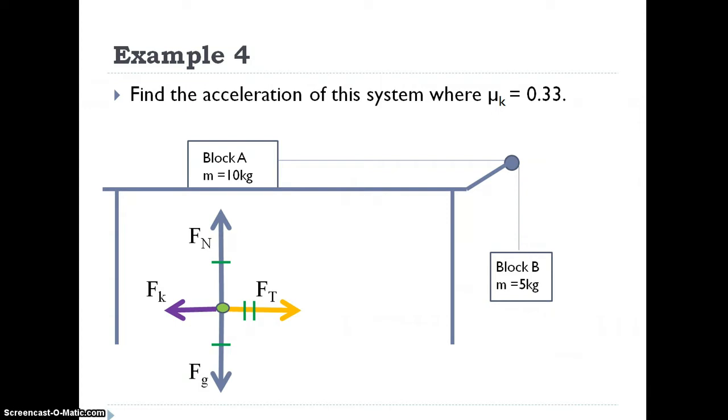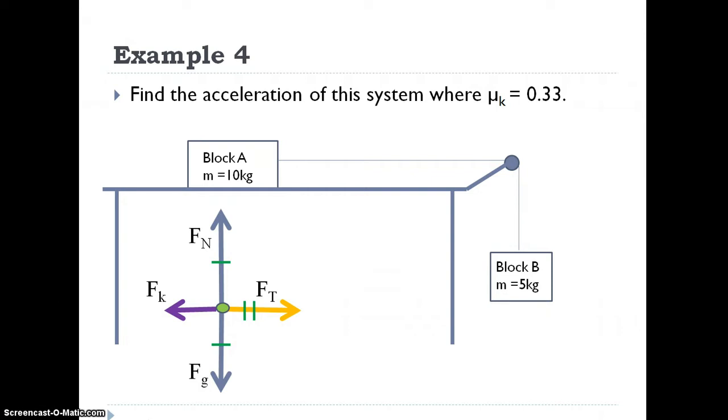Now you'll see this a lot. They won't tell you there's friction in this problem, there's not friction. They might just give you mu k equals this or mu s equals that. And since you're a good physics student, you know when you see a mu that you have friction. So that's the giveaway here. So given the constant 0.33, I'm going to put in my force diagram the idea of friction.